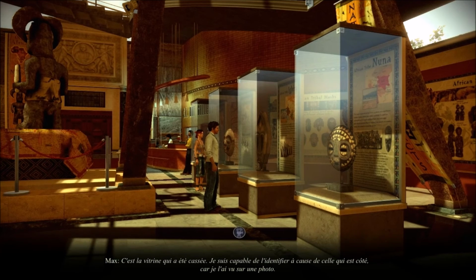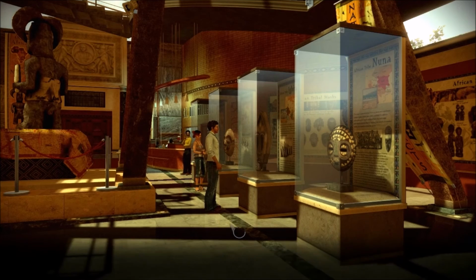This is the showcase that was broken. I'm able to identify it because of the adjacent one I saw on a photo.